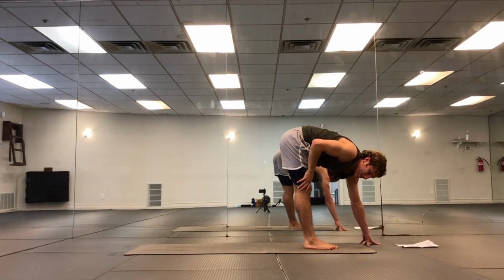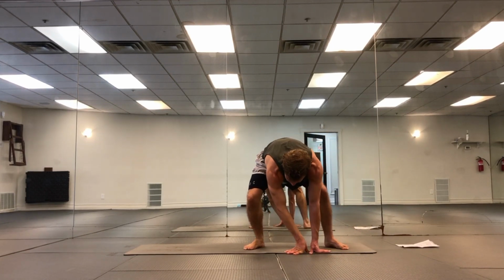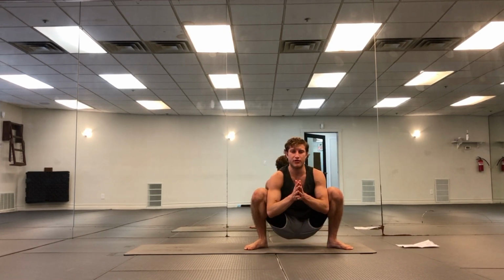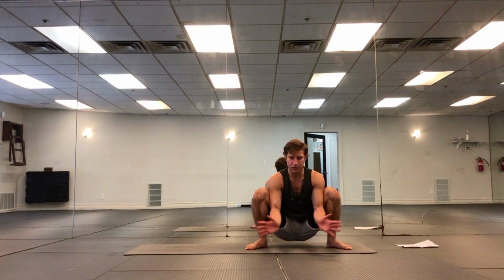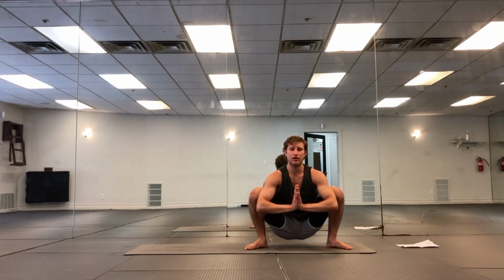Awesome job, you guys. Bring the feet to a little bit wider than the hips width distance, and then sit the hips back, coming into a Malasana prayer squat. So in this pose, the toes are pointing slightly outwards, kind of creating a triangle shape with the body. And then press the palms together. Maybe close the eyes. And we'll be here for a couple breaths.